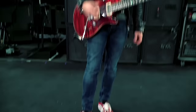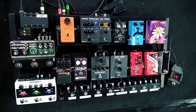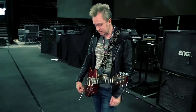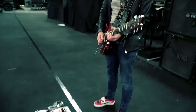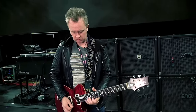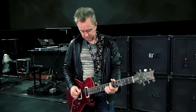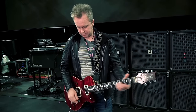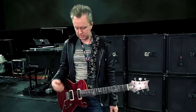We have the new pedals by PRS Guitar. This next one is called Horse Meat, and it's basically just an overdrive pedal. I use it on certain solos in the set. You can hear it's a bit of a lead boost — I have various pedals which I use for lead boosts, and that's just one of them.